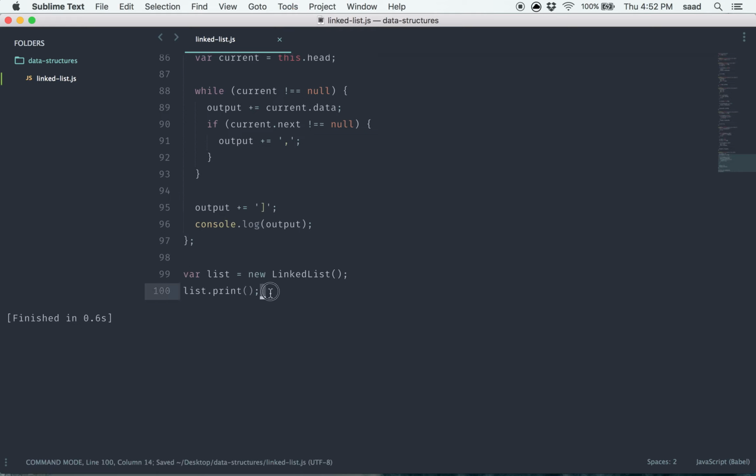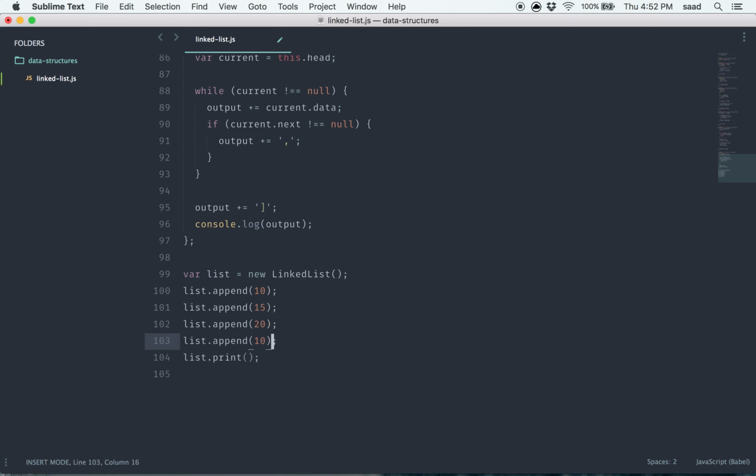So this should print out empty braces. Okay, cool. So why don't I add some stuff? Not add, it should be append. 15, 20. And of course you can just append anything. I'm just doing numbers to keep it simple.